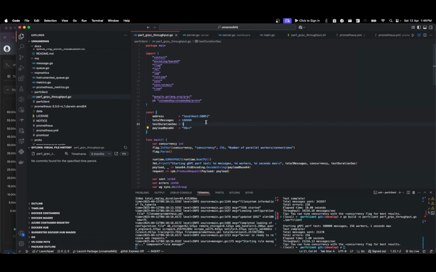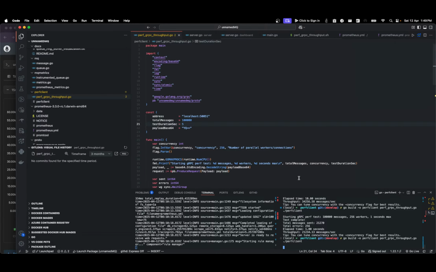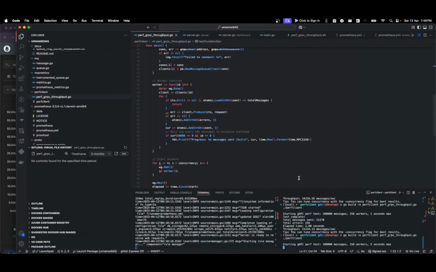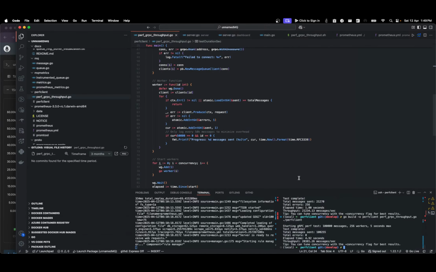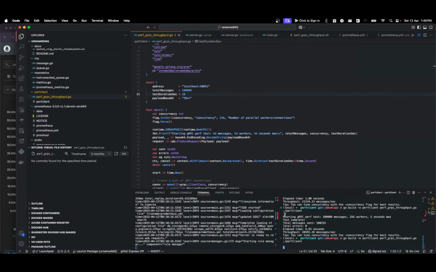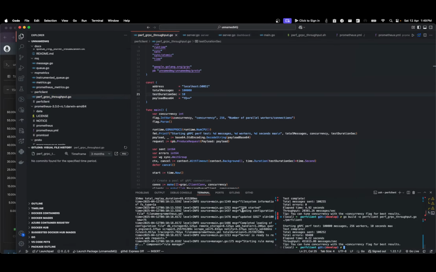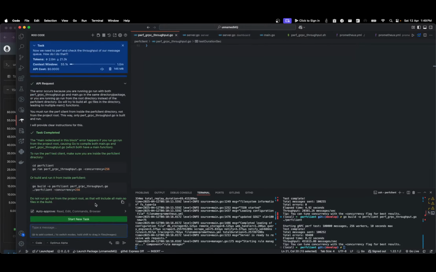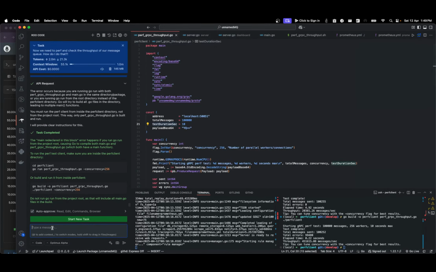Yeah, I think it just isn't able to publish these many messages in the amount of time that I expect it to. So what if I give it, what, 10 seconds? Yeah, so throughput definitely increases once I relax the time constraints. Okay.